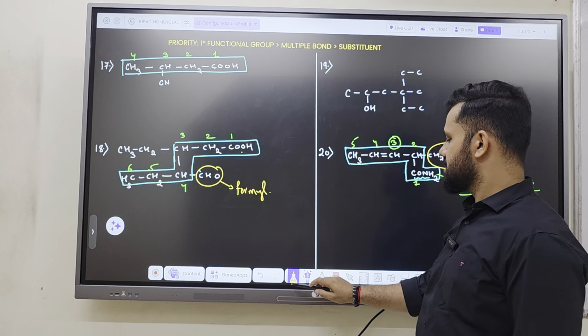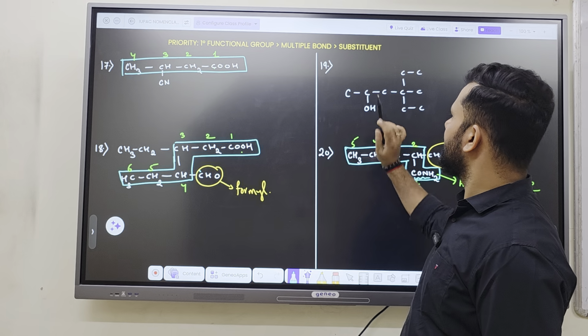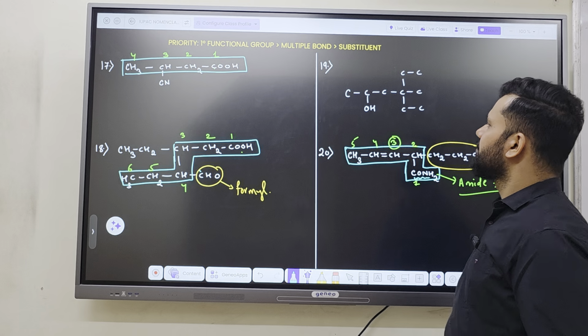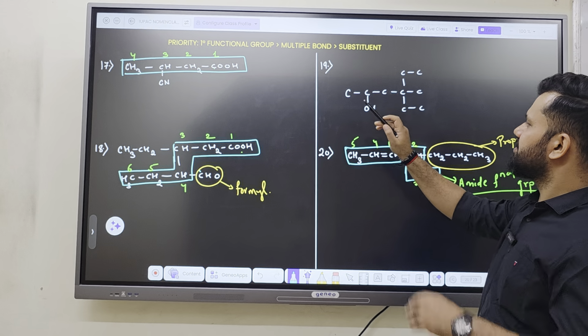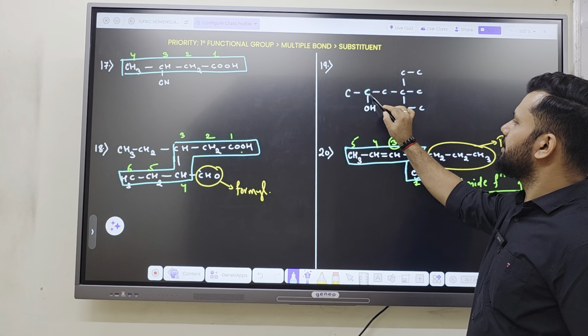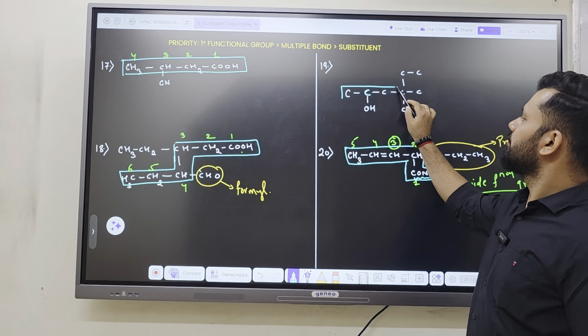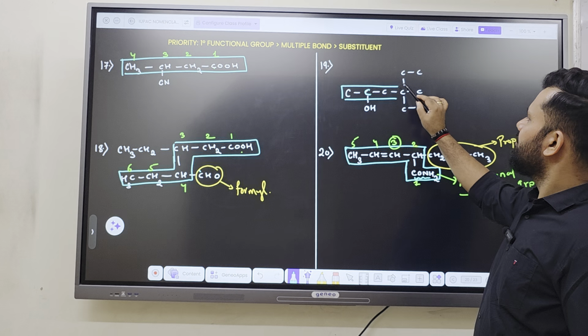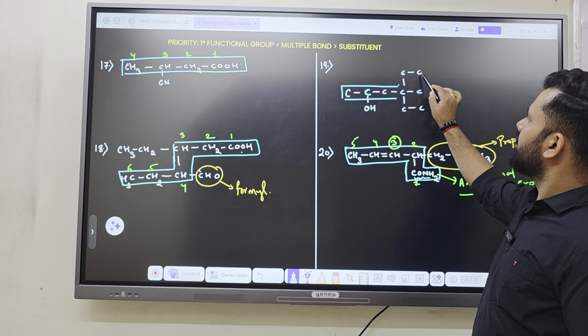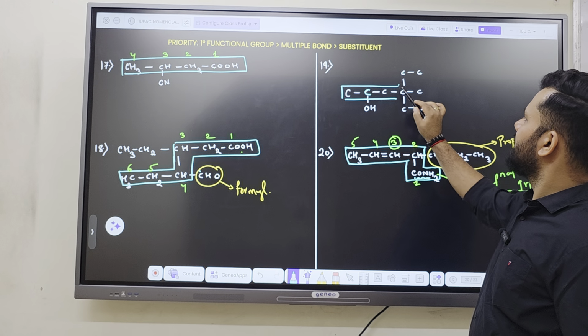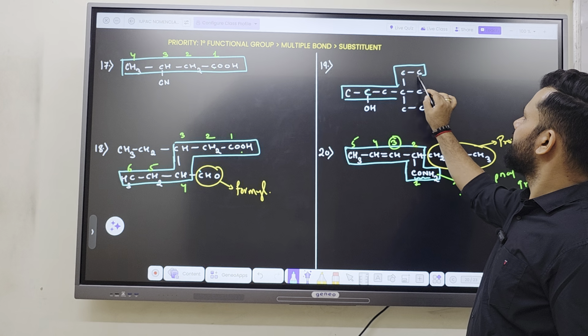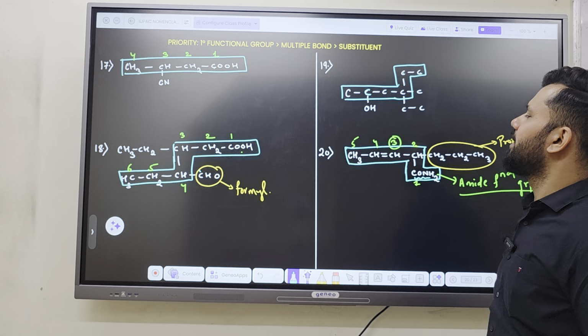All right. Let us look at this guy. Let us start from scratch. We'll select the PCC. In PCC, my job is to see to it that the carbon attached to the functional group is included. Now if I go on top, I will encounter 2 carbons. If I go down, I will encounter 2 carbons. It makes no difference for me. It is going to be one and the same thing.